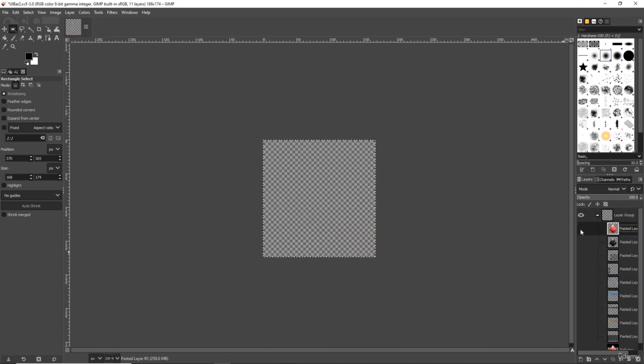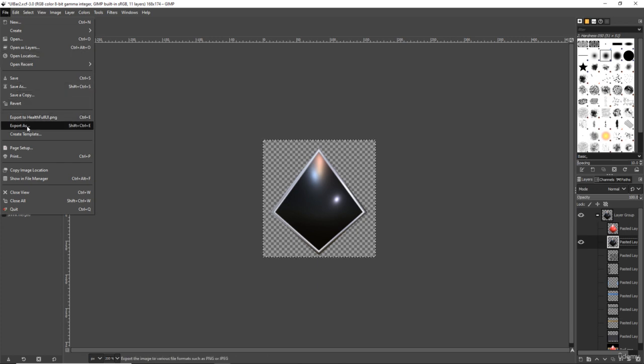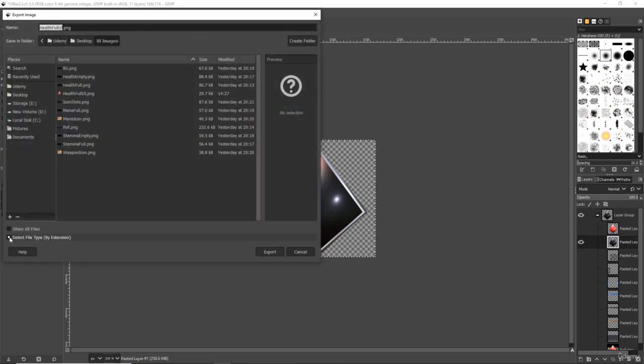So what I want to do now, switch this one off and switch on the health empty. Notice that it's the exact same size, the image, which is very important. So now simply file, export as, it's already a PNG as we can see there, so we'll call it health empty UI.